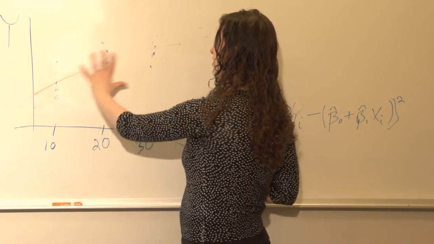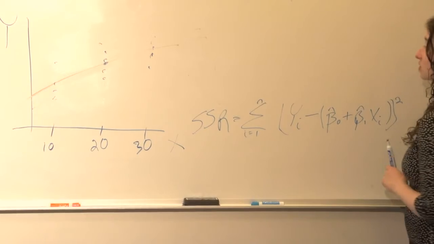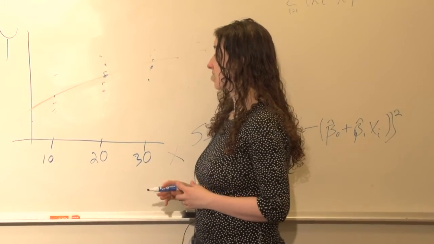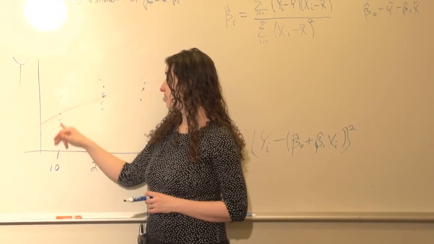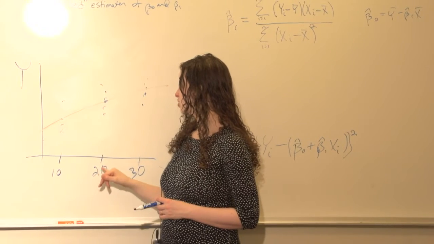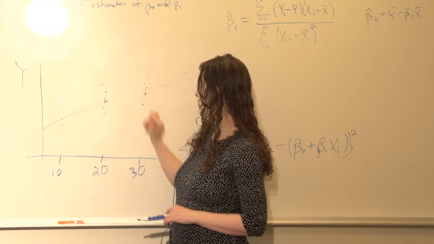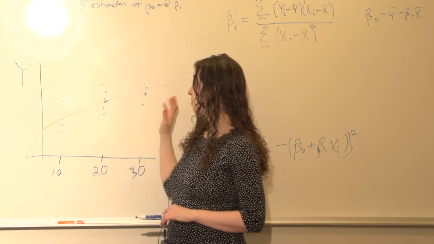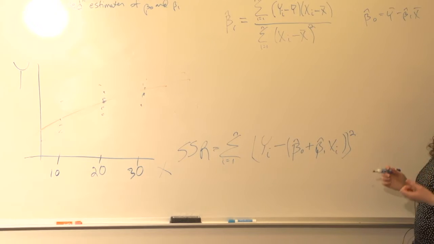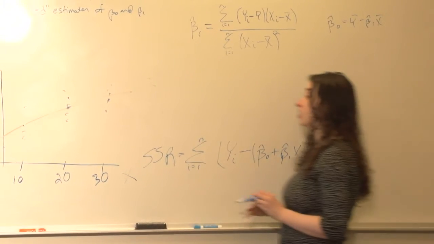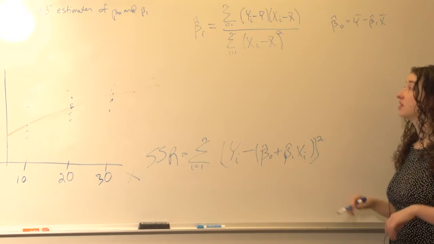And so you could repeatedly draw data sets, fit the line, and calculate these two quantities. Again, you could repeatedly draw a sample of y's given that x is equal to 10 and the mean is here. You could repeatedly draw a sample of y's given that x is equal to 20 and the mean is here. You could repeatedly draw a sample of y's such that x is equal to 30 and the mean is here. Each time you draw those samples, you have a data set. You can plug in the values, get an estimate of beta 1, an estimate of beta 0, and write those down. And then you could throw away your data set, draw another sample here, a sample here, a sample here, calculate those two quantities, and write down your estimates of beta 0 and beta 1.